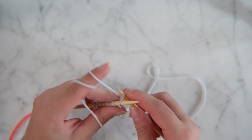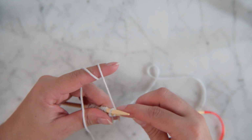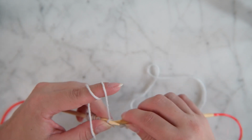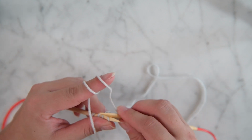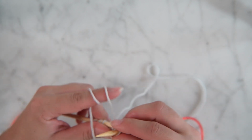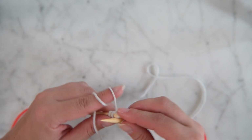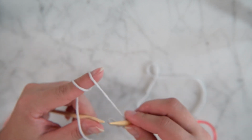So anyway, here we go in with the knit. I'm going to have to figure out a better camera angle. I mean, the camera angle is good for you guys to see, I think, but it's not good for my back. And I think you guys could actually see better if I had a different one. I'm going to try some stuff out coming up. See what I come up with. I'm feeling pretty good about these already. They're not sticking, they're not picking.